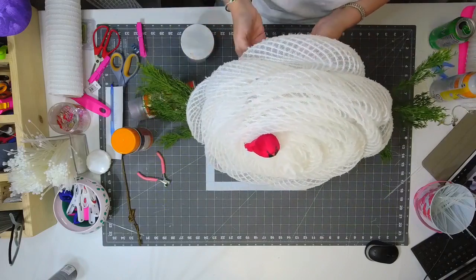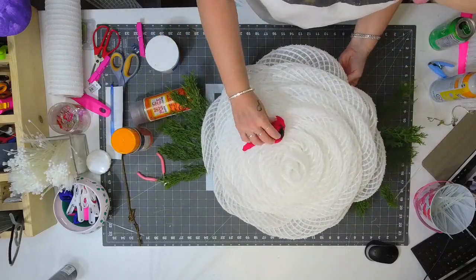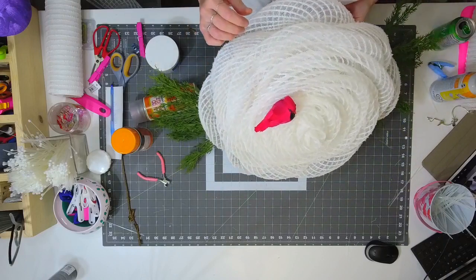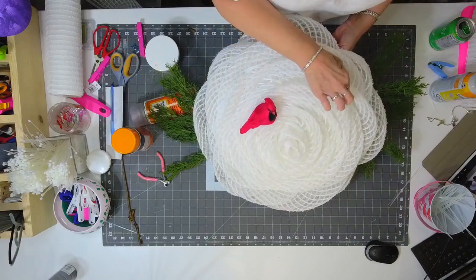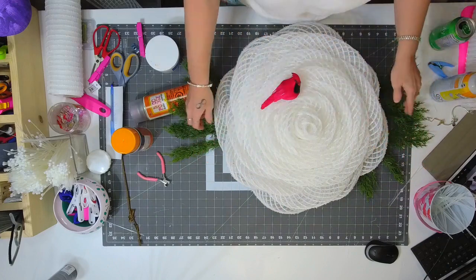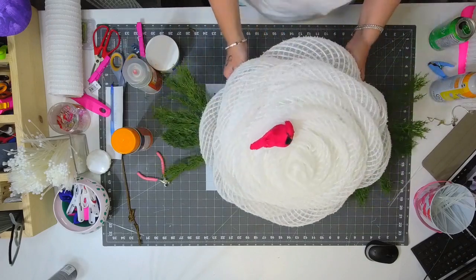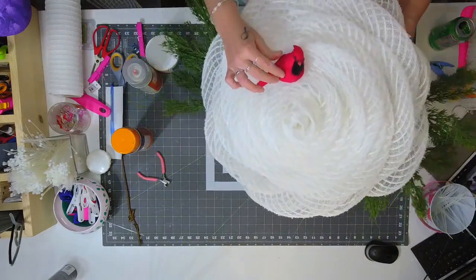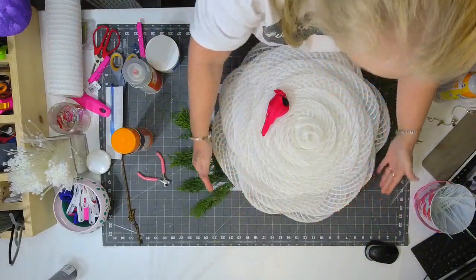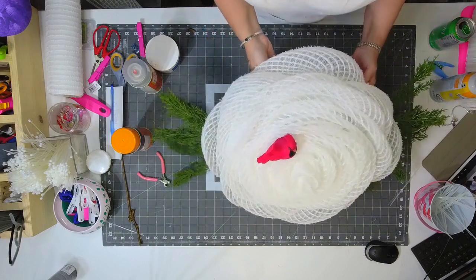Look how pretty. That is our Christmas rose, my friend. Oh, I have to hold her. Isn't that pretty? Love. And I love the new style. What I just did is perfect. I need to take all the rest of the tutorials off because the way I did this works amazing. You don't see the side of the board anymore, and the outside is scalloped perfectly, every one of them. It is beautiful. It's really pretty.